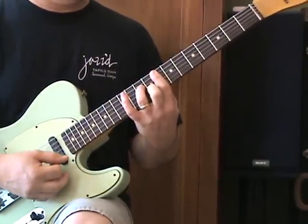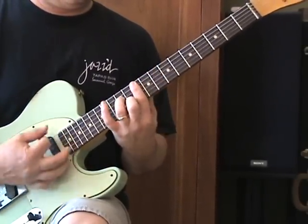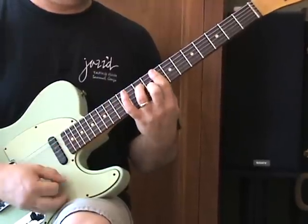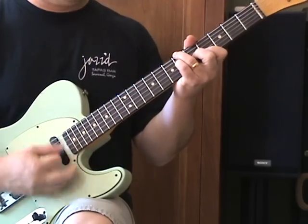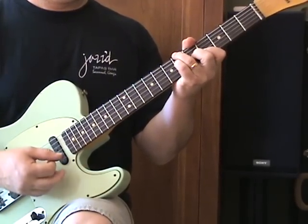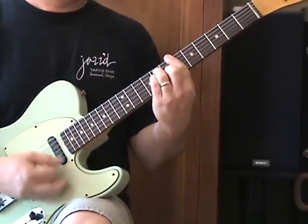Jump back up to the G, and back to the verse. And the verse is just the same as the introduction.